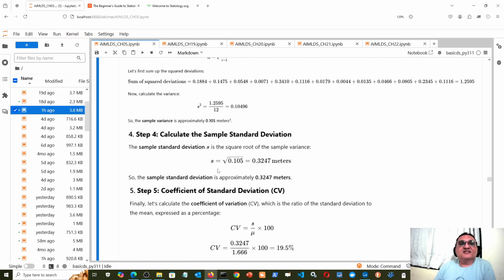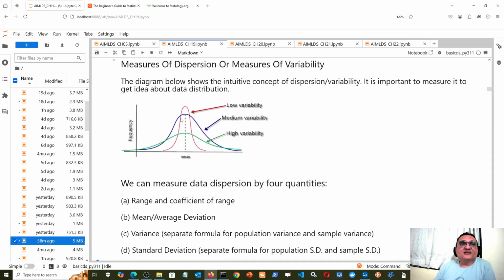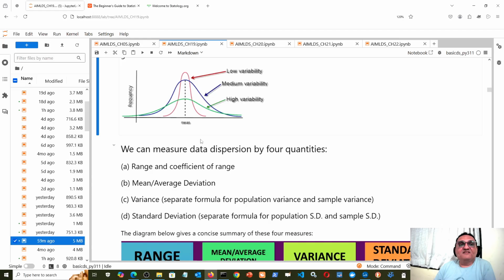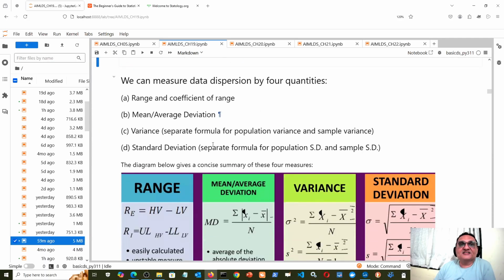So standard deviation, as its name itself says, is the standard measure of the deviation in my data. If I want to express that the red data deviates the least from the mean, the blue data deviates moderately from the mean, and the green data deviates the most from the mean, then I should say that red has the minimum standard deviation, blue has a moderate value of standard deviation, and green has the highest standard deviation.